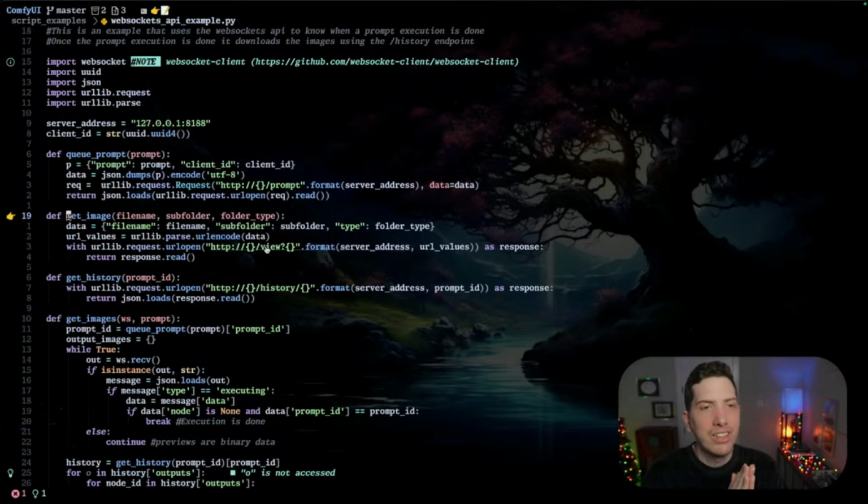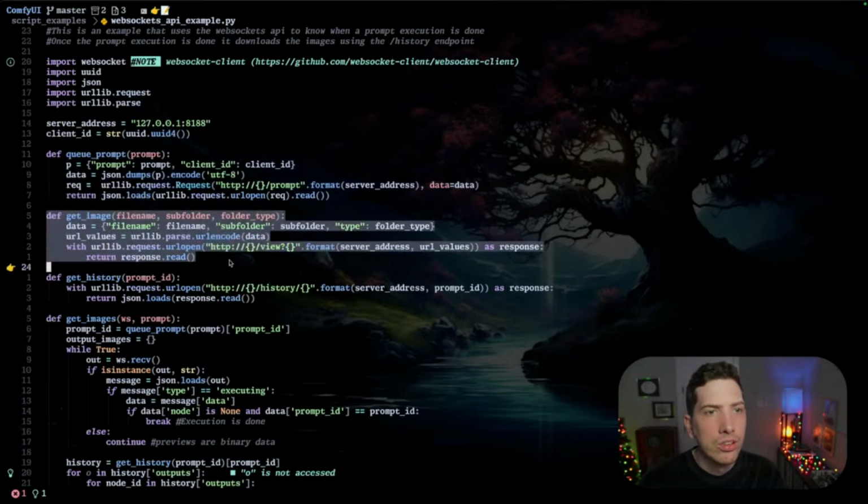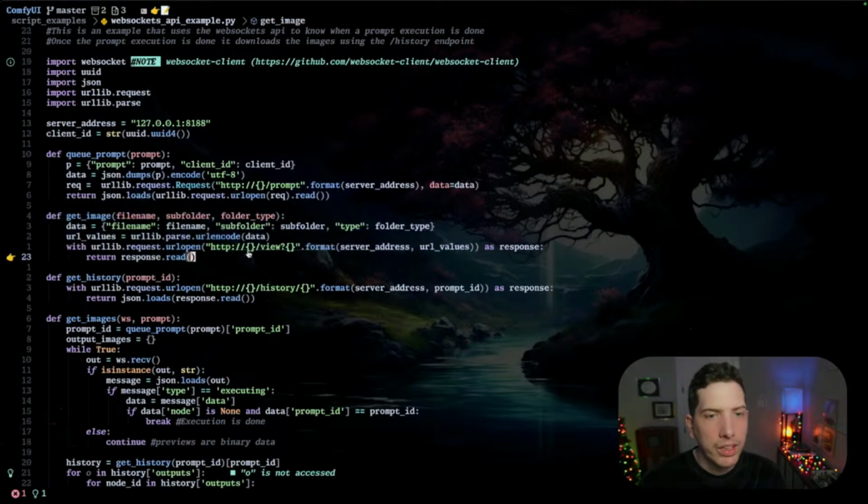I bet that's it. I bet we have to literally do a view, and the view would be on the thing. So here's the prompt. Call the prompt, get the image. That's probably it. So then the URL values are the encoded data. Is it going to be the encoded data?